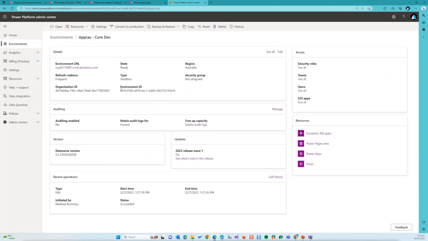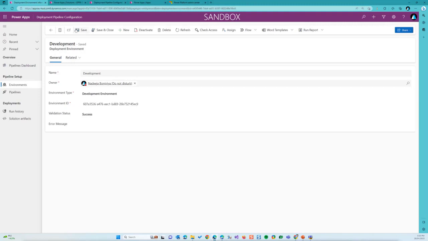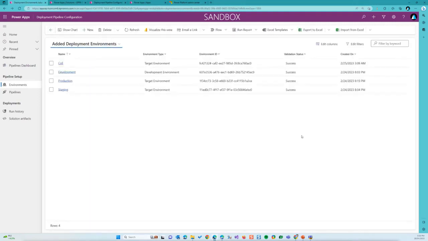So you need to come here and copy that, and then paste it into this environment ID field, and just click Save, right?